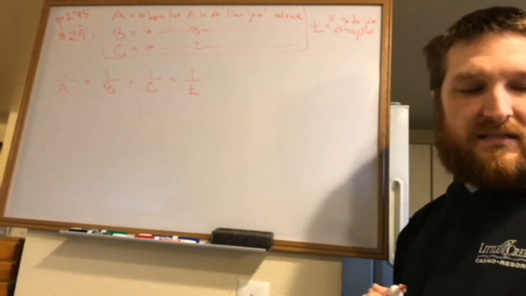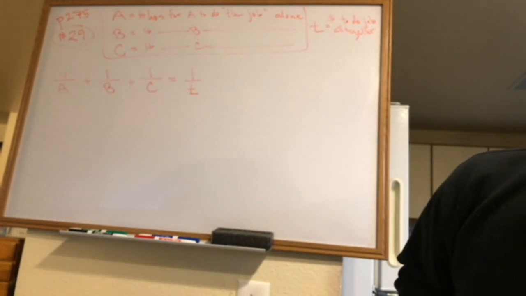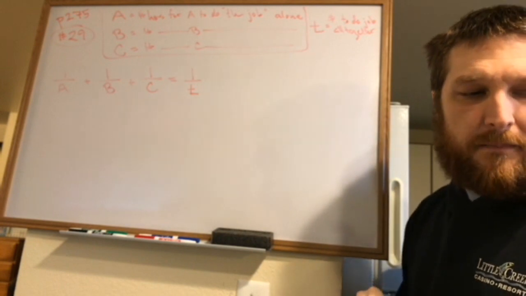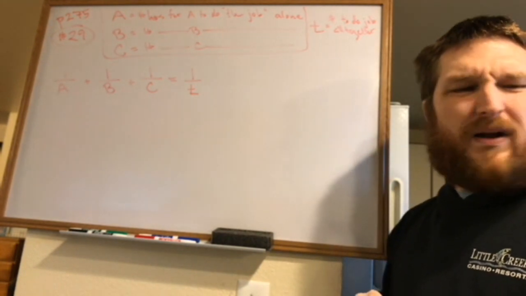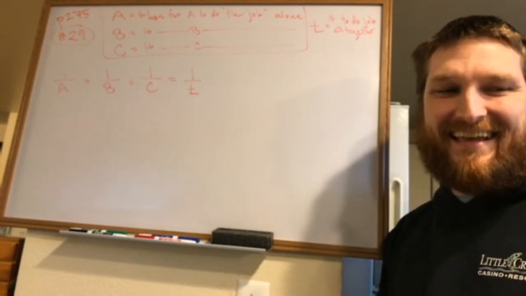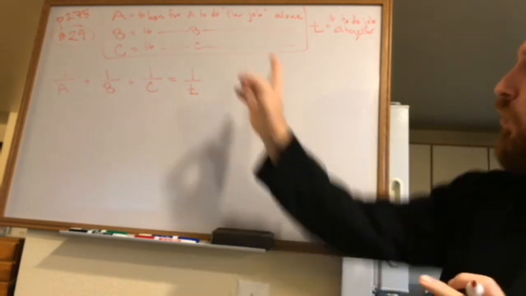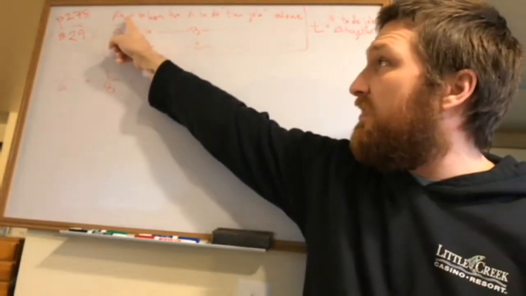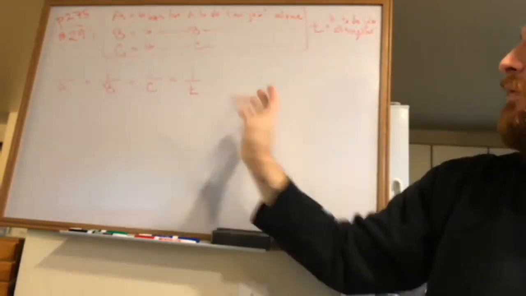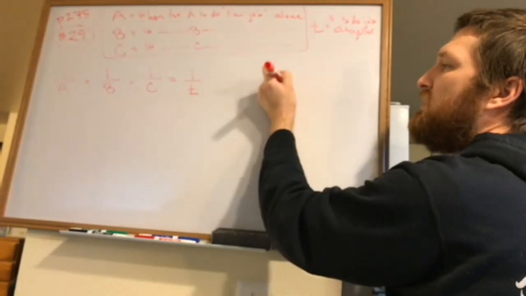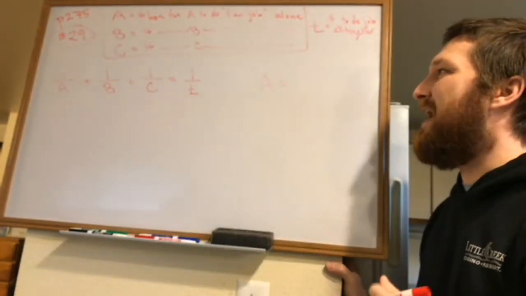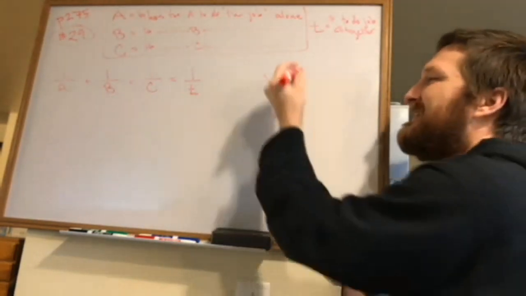So it tells us that when working alone, it takes truck A 1 extra hour to move the sand. 1 extra hour from what? T. From T. Exactly. And so if A is working alone, this is what I've now let this be. I've said that A is that number of hours. So what is one more hour than that total? How would I write it? T plus 1. That's exactly what it is.